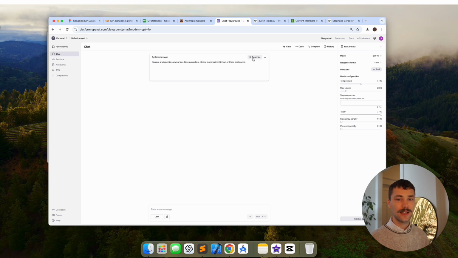And now instead of us taking the time to craft the perfect prompt, OpenAI has created this tool to take a lot of guesswork out of that process. So if you click on the Generate button, you can actually describe to OpenAI what you want your model to do, and it will create a prompt specialized for that purpose. So I'm going to go ahead and describe our task here.